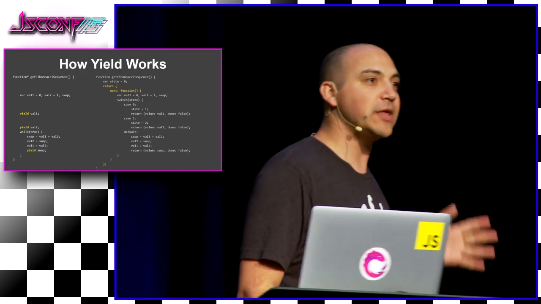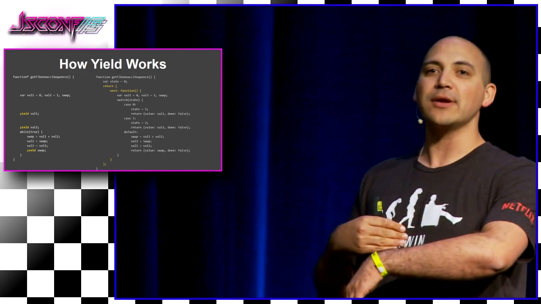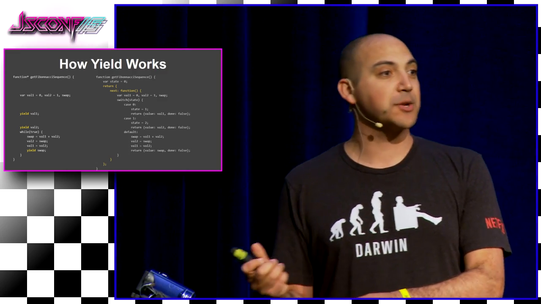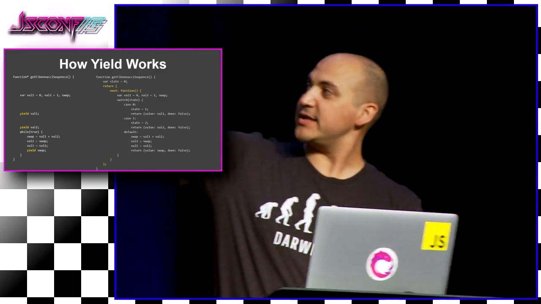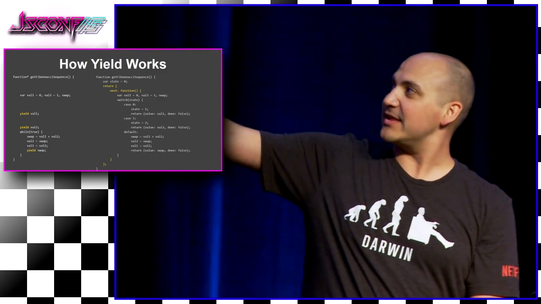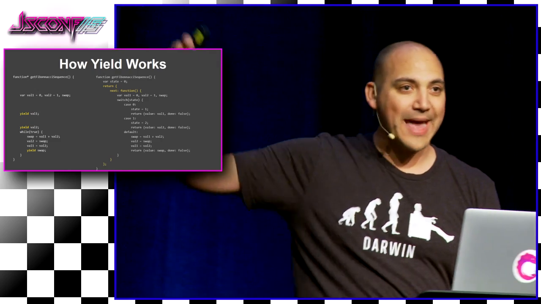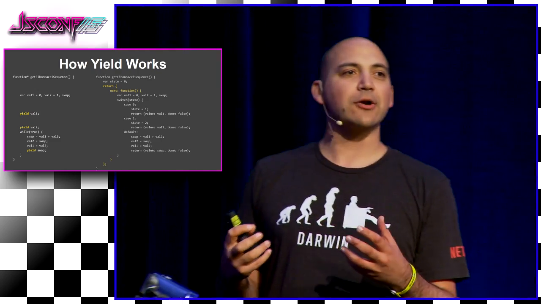They let you write code that looks like you're pushing information, when in fact, it turns it inside out, and then it uses poll for the control flow. So for each one of these yields, we have that little return, which returns the tuple, the value, and the done. And it increments this state variable as it goes along, and then that's how we move through the states. So this allows us to use a pattern called iteration.